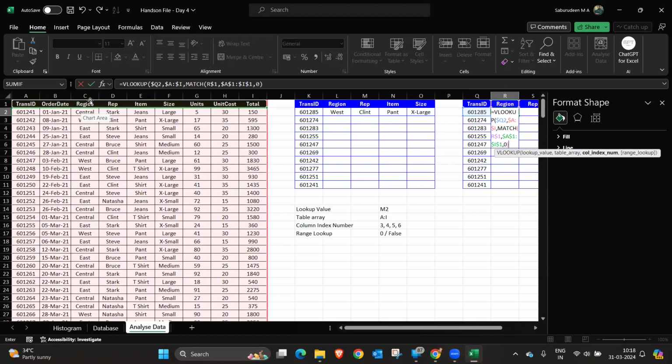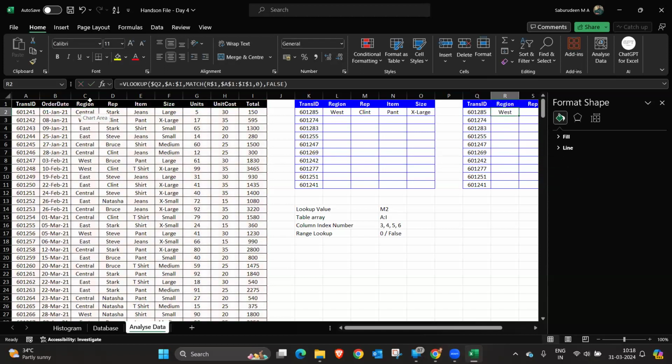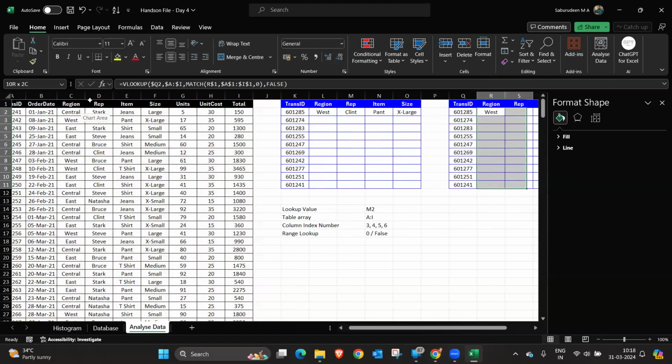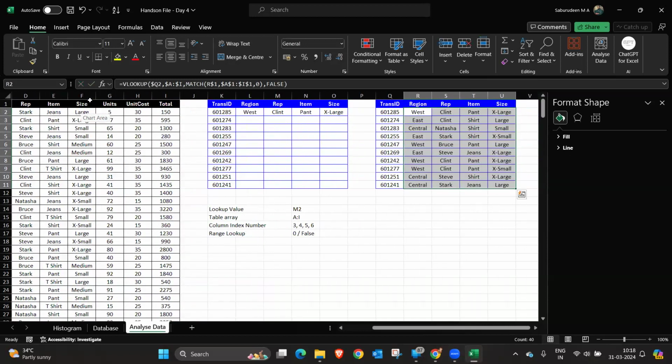Okay, so I'm going to use that 3 as my lookup value, column index number in my VLOOKUP function. And here also I'm going to give false, that is 0. Now you can see I'm writing only one formula and pasting the formula for the entire table.